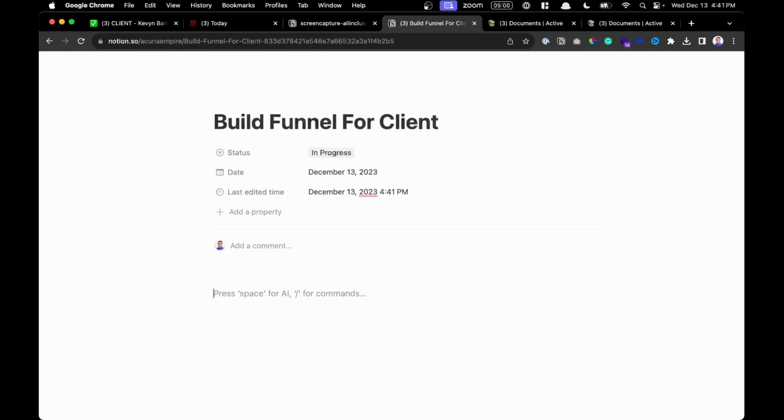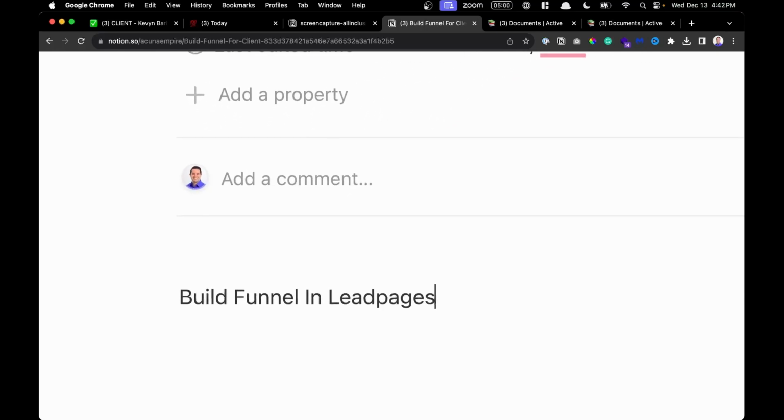So this is my way. Okay, we're also changing segues here, but this is how I create tasks to brain dump everything so that this page or note has everything I need to complete the task, and I never have to hunt for information or worry about where things are. This is the process to document a task that I use. Great. So first thing is I'm just going to type the goal of what I need to do. So build funnel in lead pages. That's like the goal. Great.